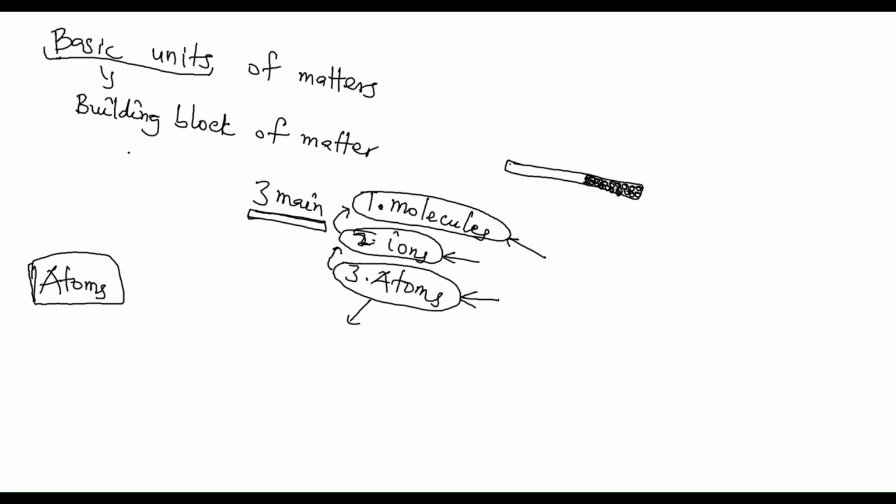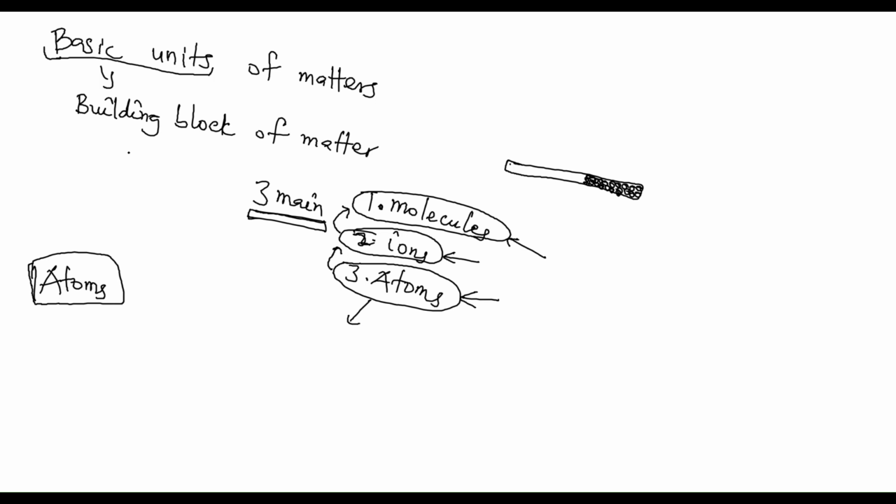For example, a duster. We see that this particular duster doesn't just come like that. If you want to look into it, at the molecular level, at the very smallest level within that duster, there are some things that come together to form the duster that we are seeing. So if we zoom in and look into it microscopically, we realize that there are some smallest components. These things are called the building blocks of matter or the basic units of matter.